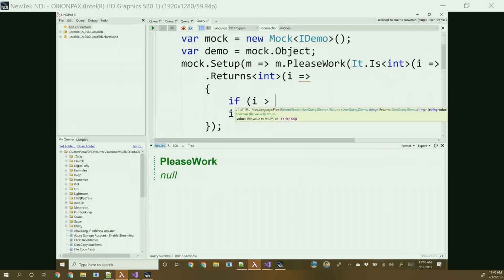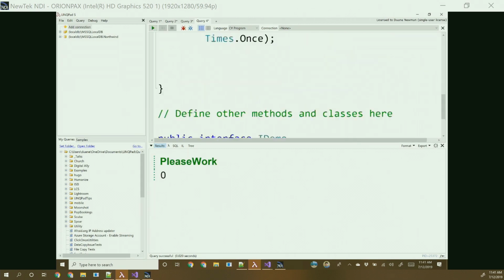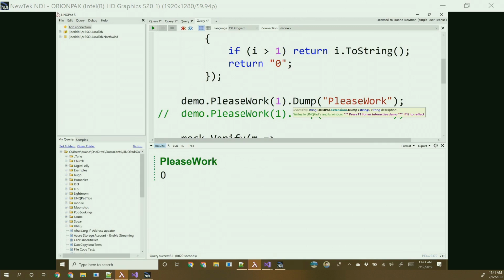If i is greater than 1, then we're going to return this value. Otherwise we'll just return 0. So I've passed in 1 to it, I've gotten 0 out.